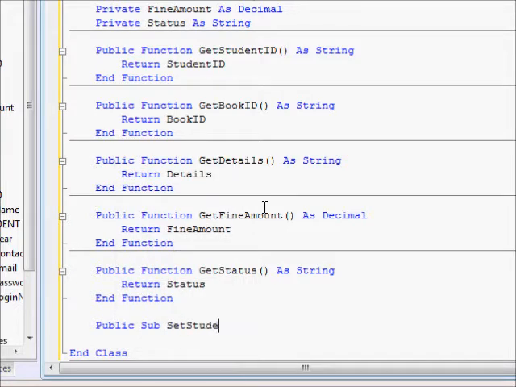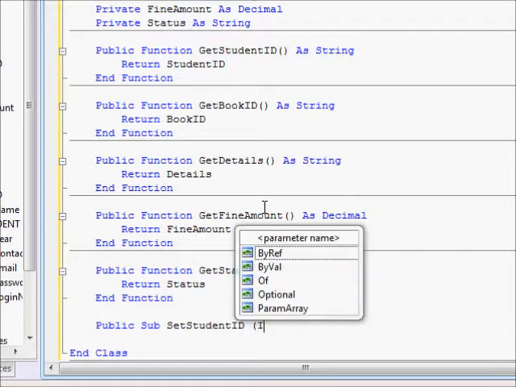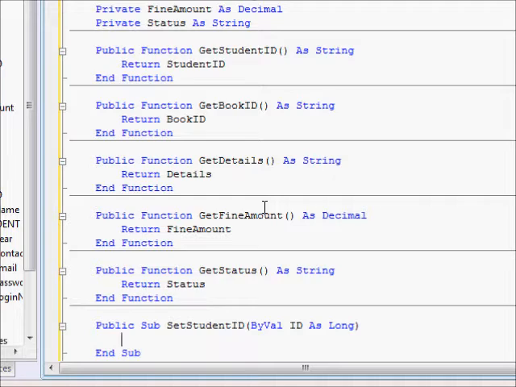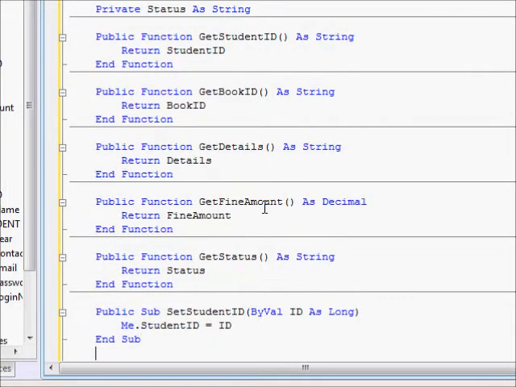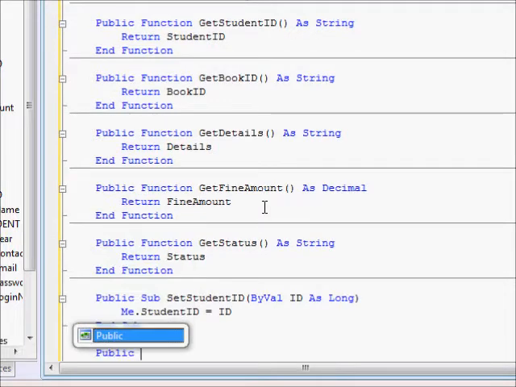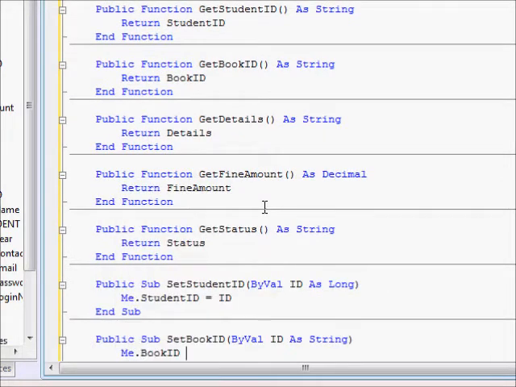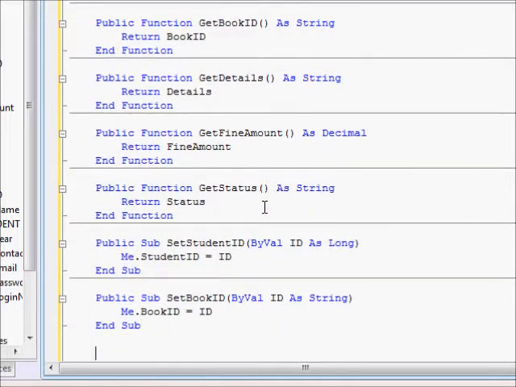Anyway, we have public sub SetStudentID, ID as long. This is gonna be student ID equals ID. Public sub SetBookID, ID as string, me.bookID equals ID. And what do we have?